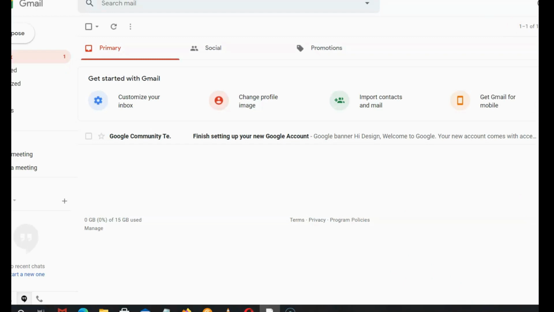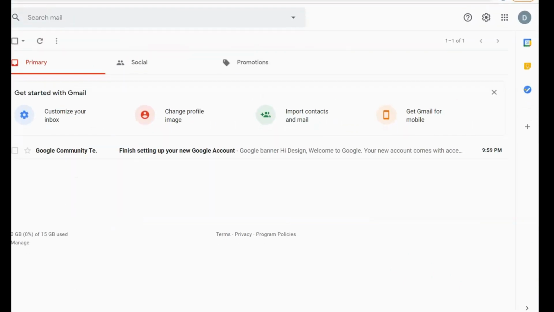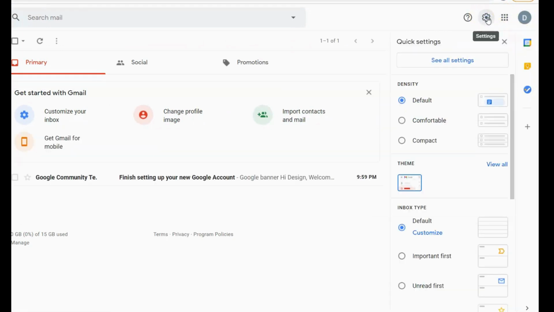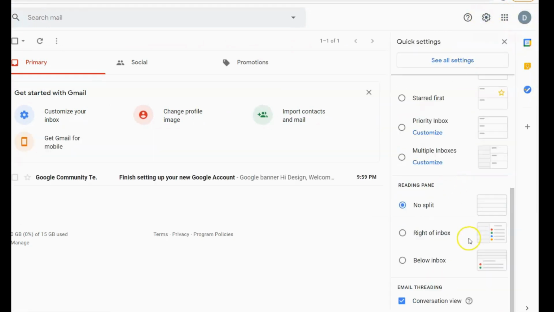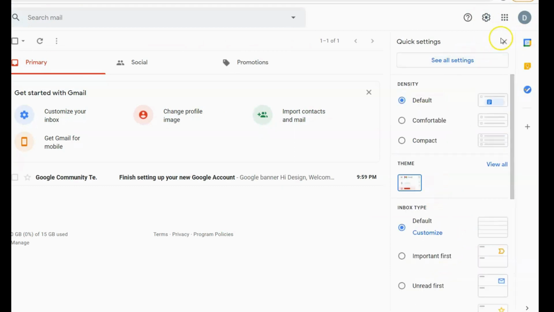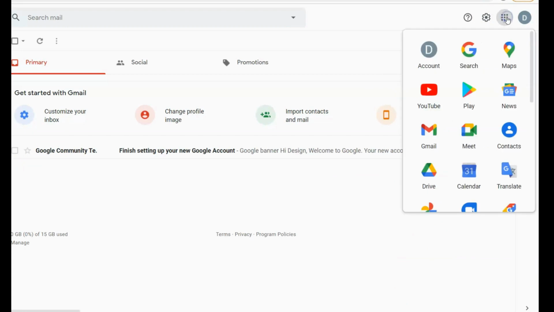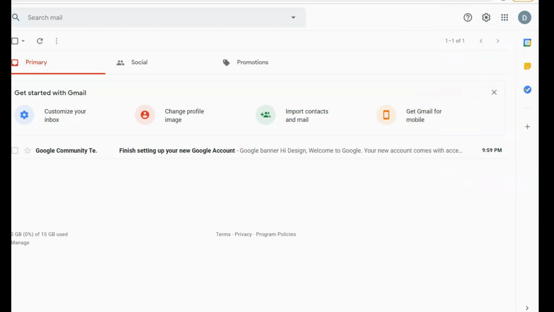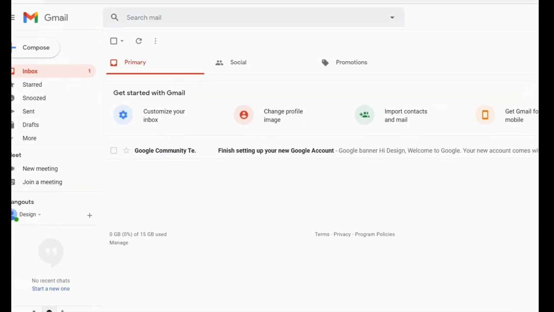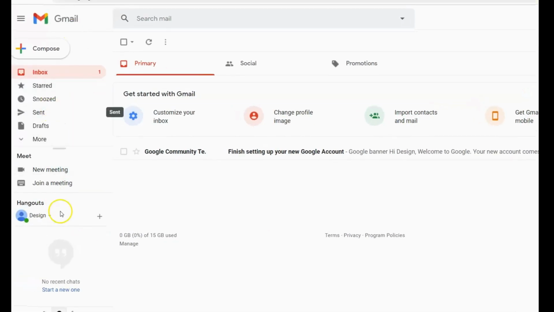And you also have the settings option here, where you can choose how you want things, no problem. And you also have another option, you have Google Maps here. Yeah, I mean, it's not so hard. It's very easy to create an account here, and you have a more option here.